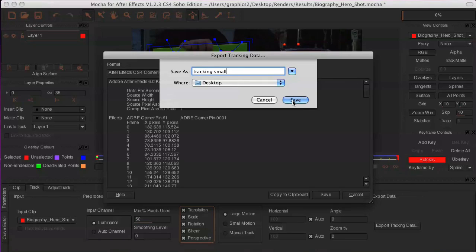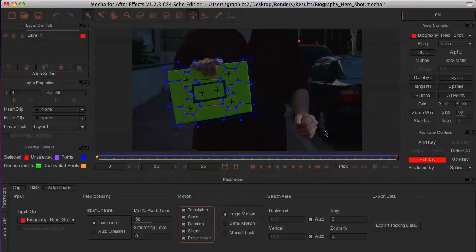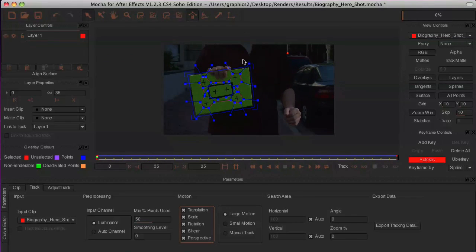I actually need two versions of the tracking, so after I'm done saving this I'm going to go back in and export something else. Now that I'm done with my 2D tracking small, I'm going to go back into Mocha AE and change my surface. I'll show you why I need this in a second in After Effects. I'm going to move my surface layer corners to be much bigger than my board. So I'll just move each point here.